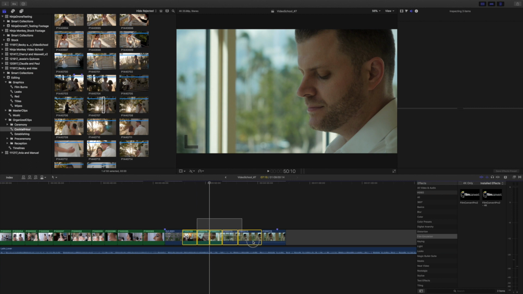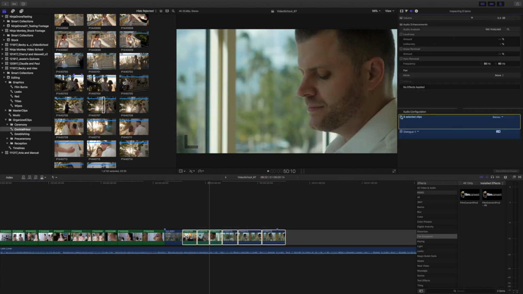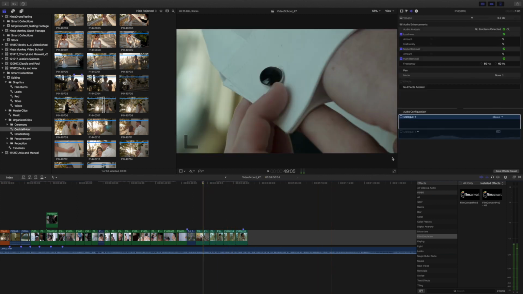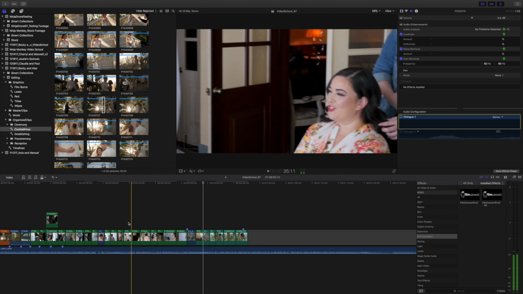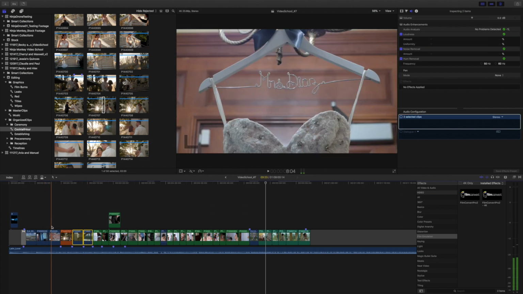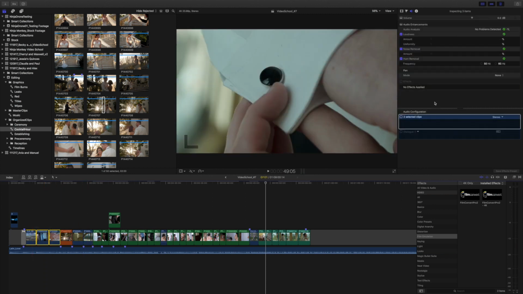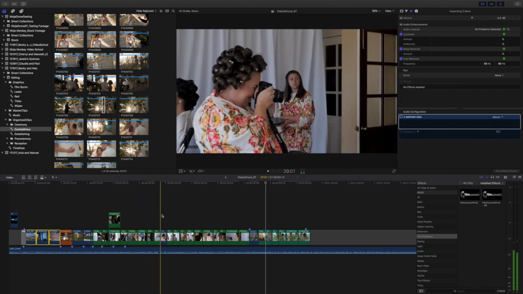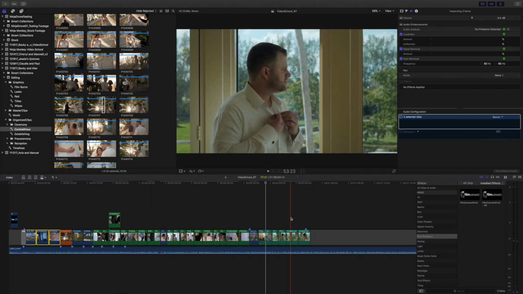And you can see I have it all labeled by color. So what I usually like to do is, if they're not talking, I'll change the color and turn off the audio. I'll have everything labeled by color because I want to know exactly what it is. I like to have the details colored blue, and I know that this color of green is for the bride shots, and this color of green is for the groom shots.